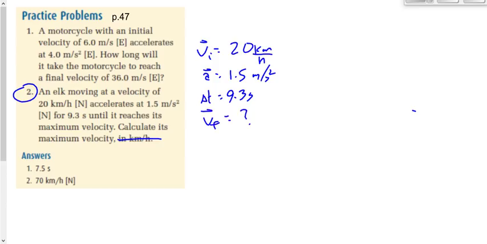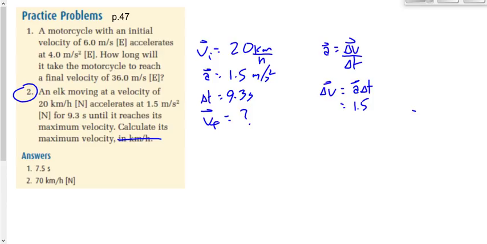Now, all of those group B equations are valid. You can try any one of them, and 4 of them are not going to get you the answer. That's okay. Just keep trying until you reach this one. We're going to try a equals delta V over delta T for this. Even though I don't see VI and VF, you understand that delta V is VF minus VI, so it includes VF and VI already. Let's solve for delta V. The T goes up by multiplying because we've divided by it already.